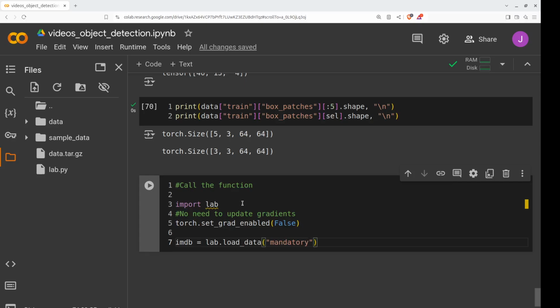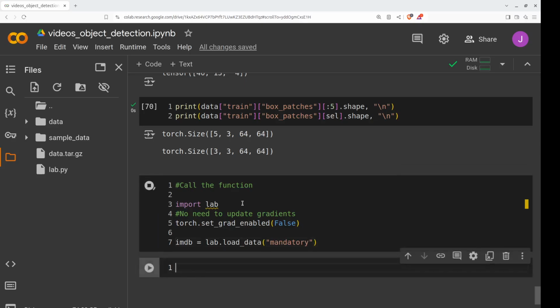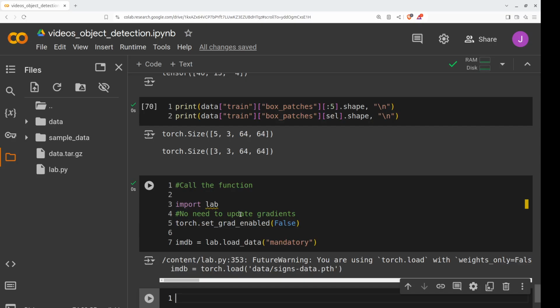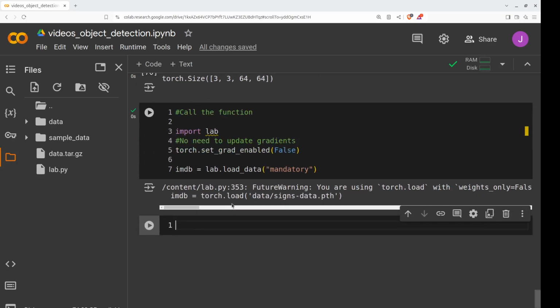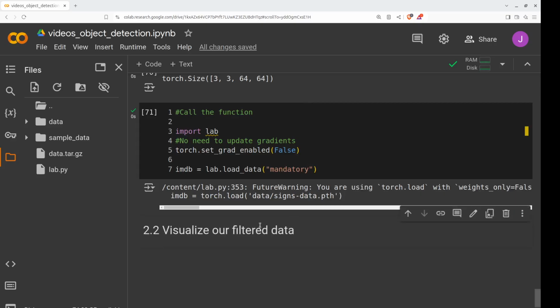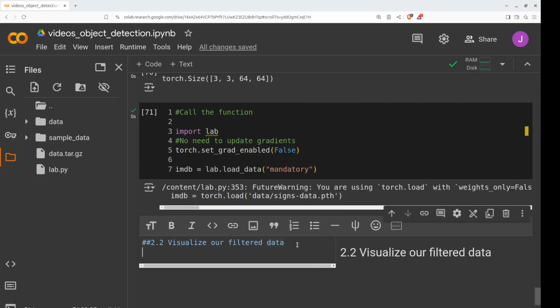And this will help us to visualize our cropped images later on, because actually that is the next step. We want now to visualize our filtered data. Let's do that now.